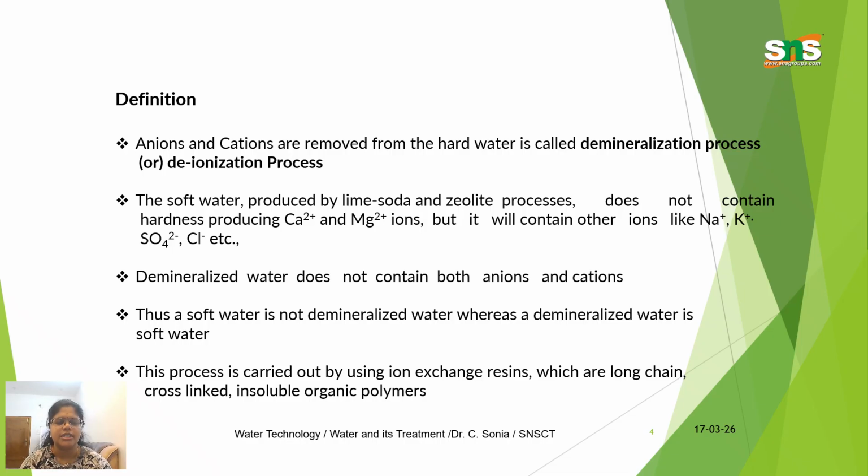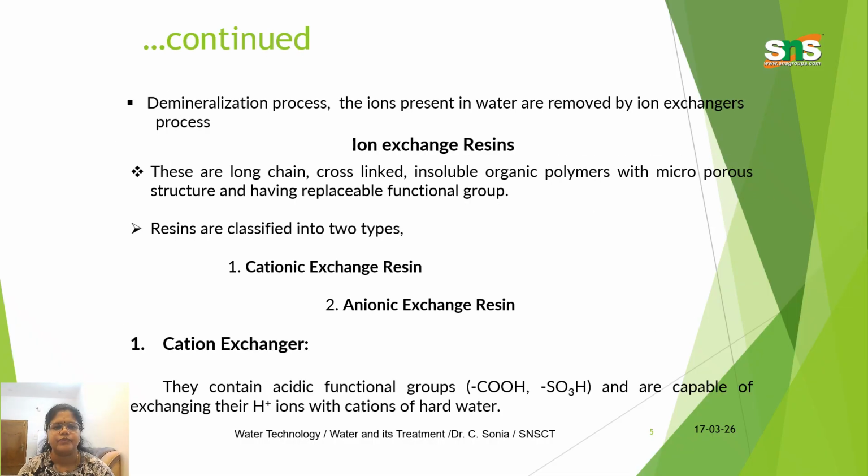So this process is carried out by using ion exchange resins, which are long chain cross-linked insoluble organic polymers. So what is this demineralization process? The ions present in the water are removed by ion exchange processes. These ion exchange resins are specially designed with long chain insoluble organic polymers with microporous structure and having replaceable functional group.